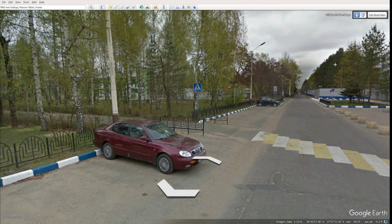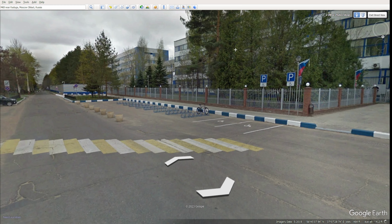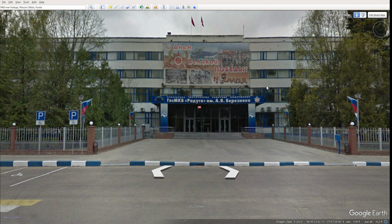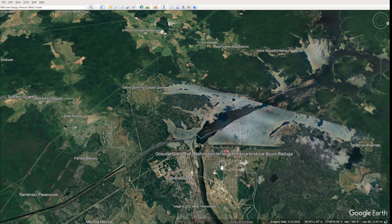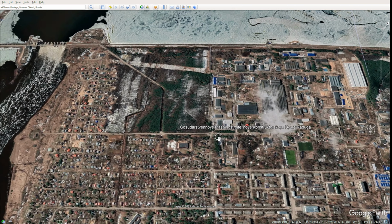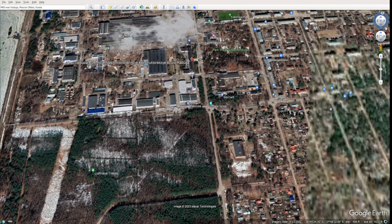This is where many of the missile systems that are being deployed against Ukraine are manufactured. This site right here. And again, could this be a valid target which the Ukrainians could try to attack? We know that the Ukrainians have hit hundreds of miles deep inside of Russia using cruise missile types of systems that have effectively hit targets, to include large air bases. Let's back out and see the other side of this very large, sprawling facility, which could at some point become a target of Ukrainian forces.